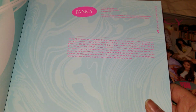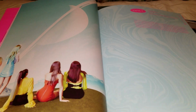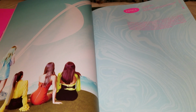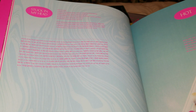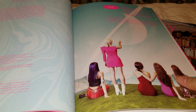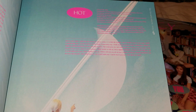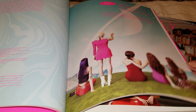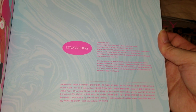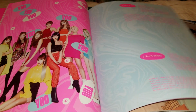Here is the lyrics. It's my first time seeing the lyrics in the photo book. But yeah. Here, stuck in my head. Girls like us. Oh. Here is hot. Turn it up. Strawberry.